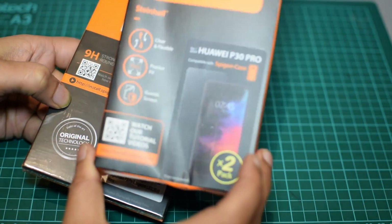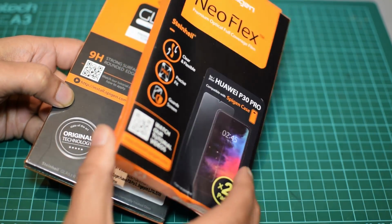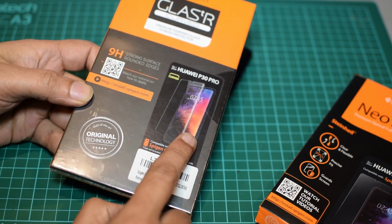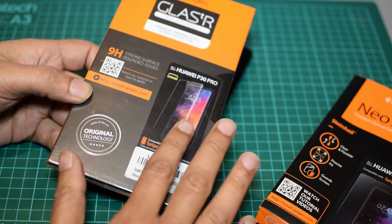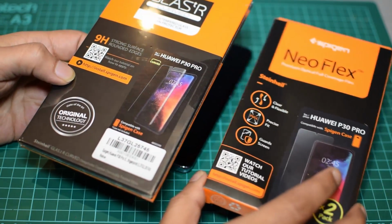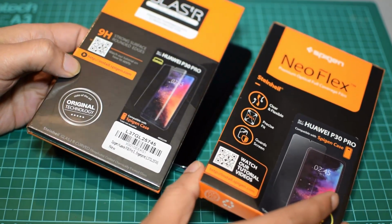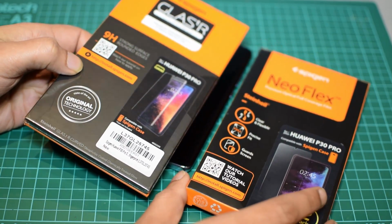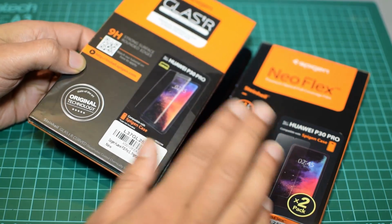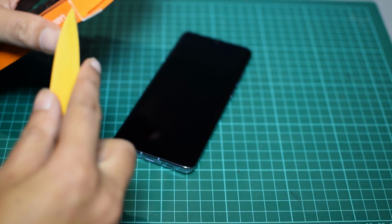Like I say, I'll put one of these double pack plastic ones on first, then I'm going to take it off because I've still got a spare one left, and then I'm going to put the glass one on, and if I prefer the glass one I'm going to leave it on. If not, I'm going to take the glass one back off and put the plastic one on. That way, by testing them both out, I can hopefully help some of you guys decide which one you'd prefer yourselves, whether it's the plastic one or the glass one. So I'll start off by installing the plastic one first.